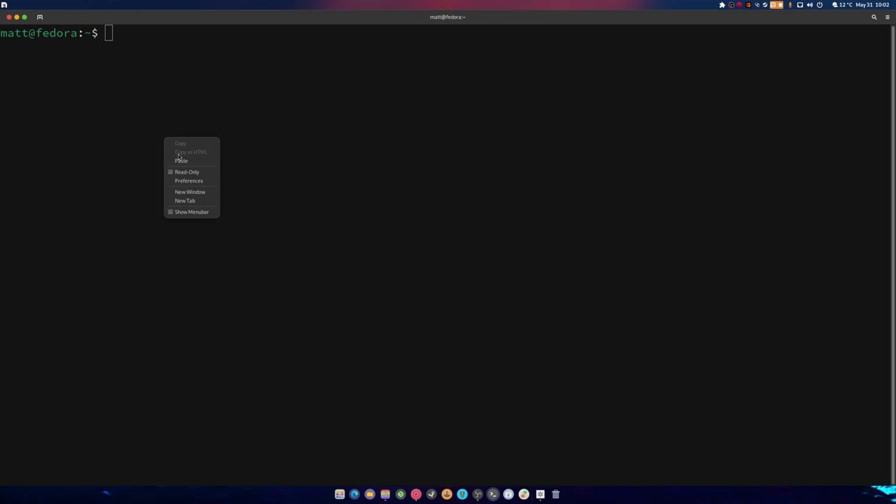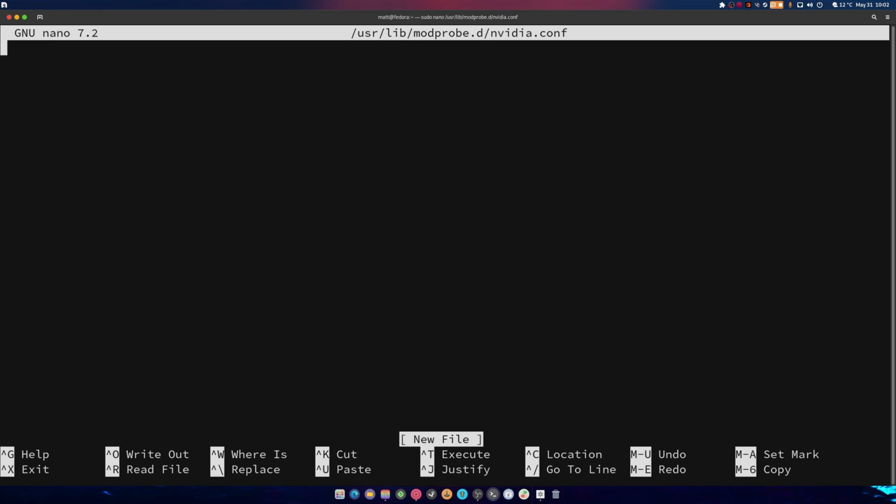And the first command we're going to be doing is this one. You can use gedit, you can use nano, whatever you want. We're going to be using nano because nano is installed on every single distro, so it just makes it simple and easy. Okay, so you're going to enter your password. And you can see I don't have one of these.